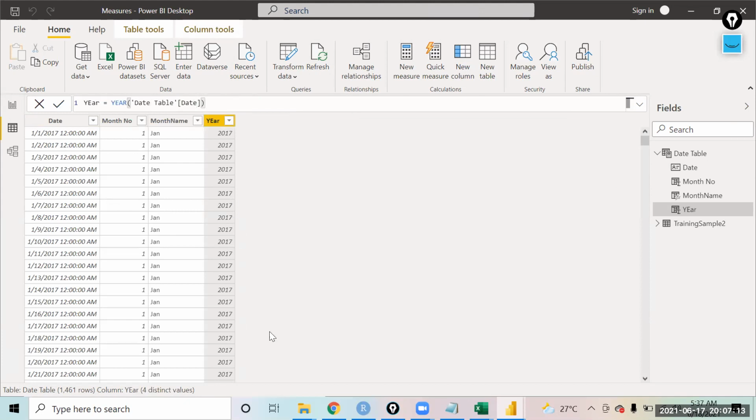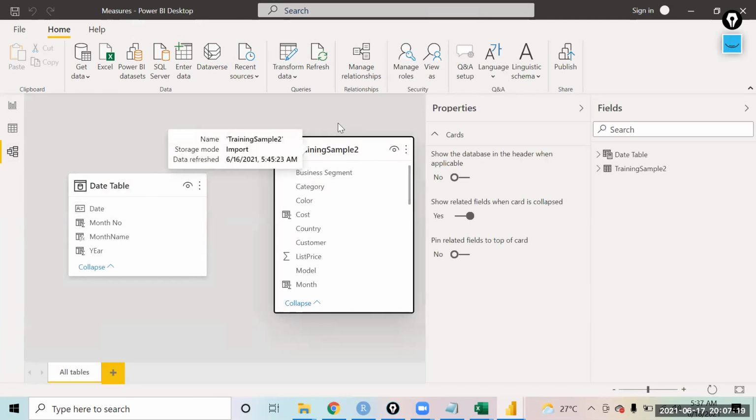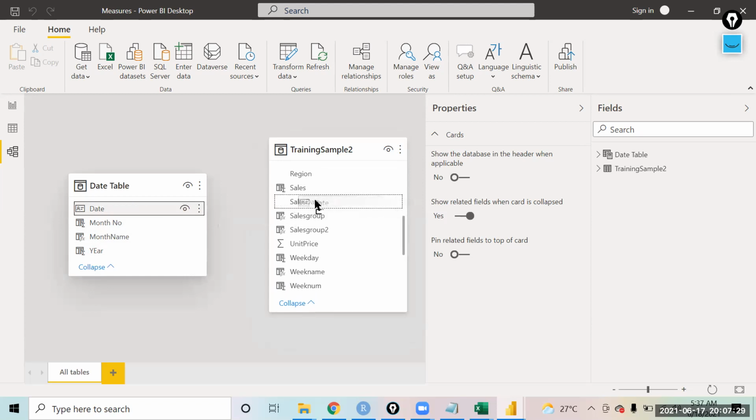So you have all the dates now over here. Now what we do is we go in the relationship. Now the two tables that I have, I need to create a relationship between the two. So this is sales date, and I'll come over here, date to sales date. So this will be a relationship that we will be creating. This is one to many. Every date is coming only once and many times over here. So we get that.